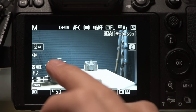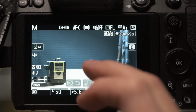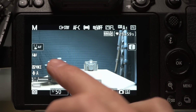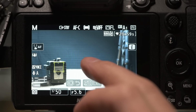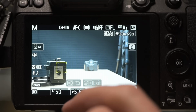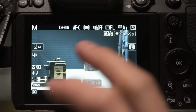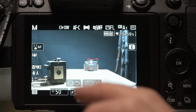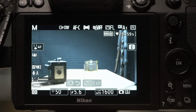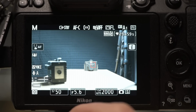Okay, here we go. Hit this first area, it doesn't do anything. I need to keep my finger on the screen a bit longer in continuous before it autofocuses for some reason. It actually does a really good job at pulling and grabbing focus there. We're not going to get to see the tracking performance in this experience, but I'll test that later for you. Not bad. So let's go ahead and move to the single point area.